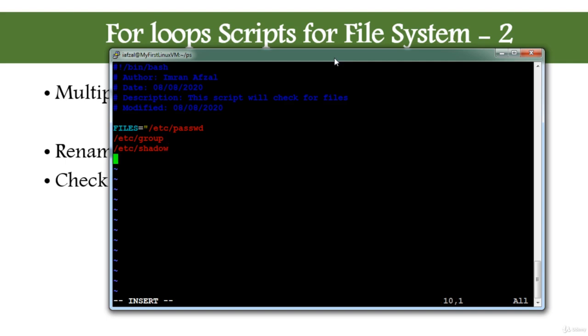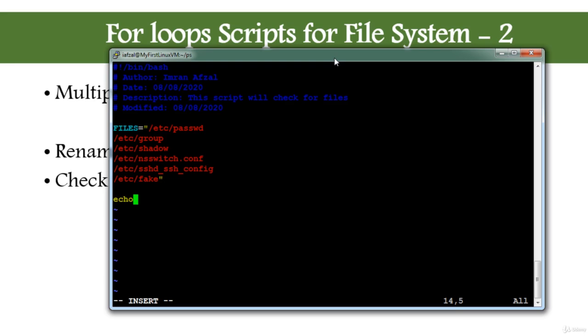/etc/shadow, /etc/nsswitch.conf, /etc/sshd_ssh_config. And the last one, I just want to put fake. It's just a fake. I wanted to see if the script actually finds it. Hey, this file does not exist. All right, so these are the files; close the quotes. These are all the files I'm putting in a variable called files. Good. Variable is defined. Now what do we want it to do?